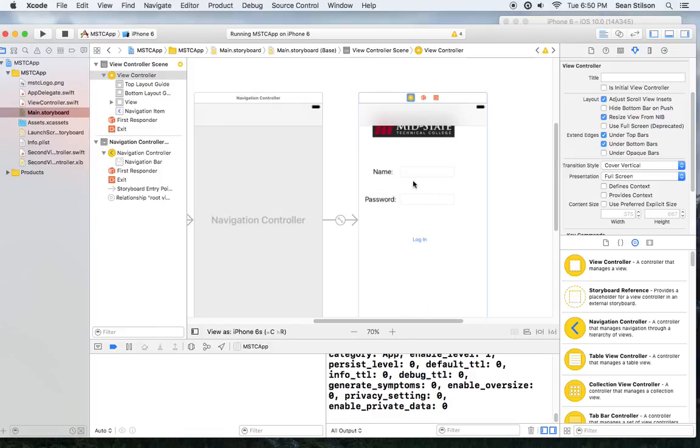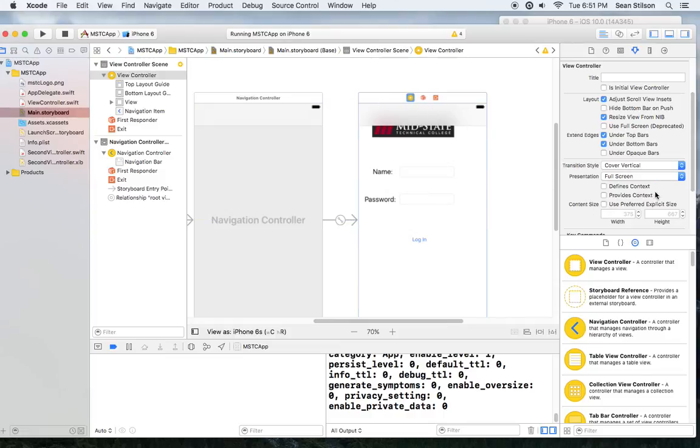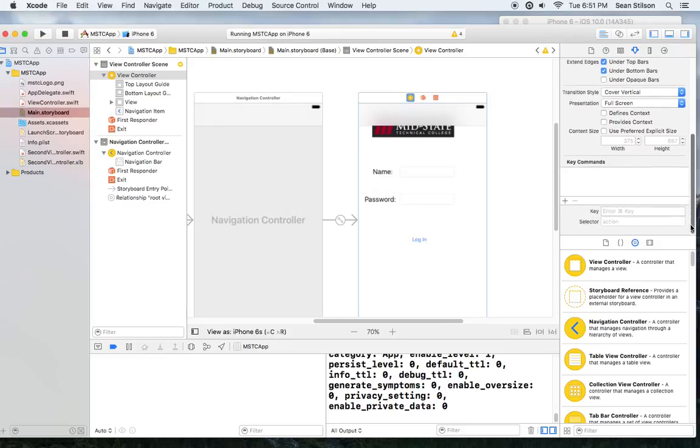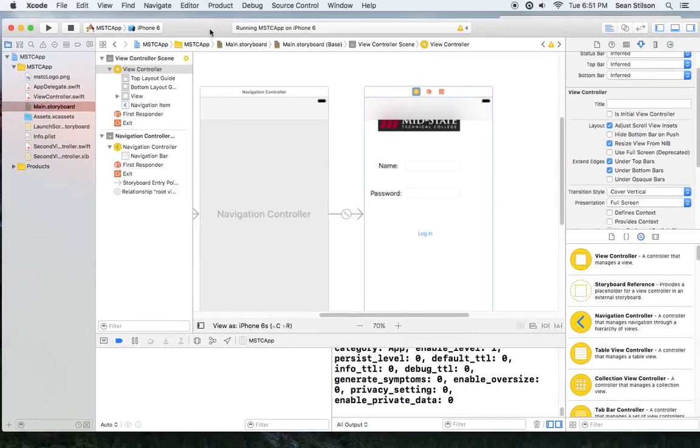Okay, so what you'll have to probably do is, now that the navigation controller is gone, click on your initial view controller and then come over here to the view controller panel and make sure that is initial view controller is checked. Yep, that's right. Okay, then try stopping it, just do Product, Stop, and then rerun it.